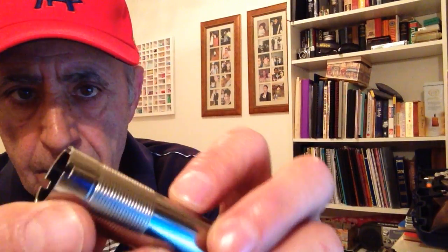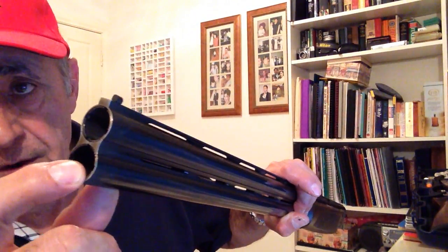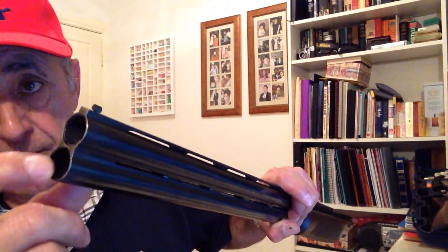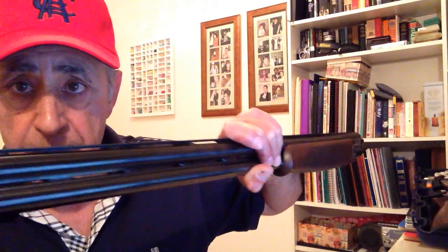The next one is a bit tighter — it's an improved cylinder, and that will have four notches: one, two, three, four. It's got 'IC' marked on the choke. So we've got cylinder, improved cylinder, and then modified on the bottom which is three notches, and improved modified at the top with two notches. Full choke has one notch, and I don't have a full choke in my Beretta Sporter because it doesn't come with one. So I've got a modified and an improved modified in the gun.